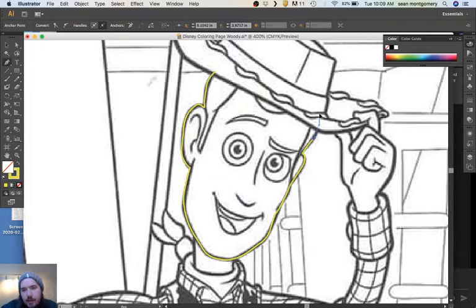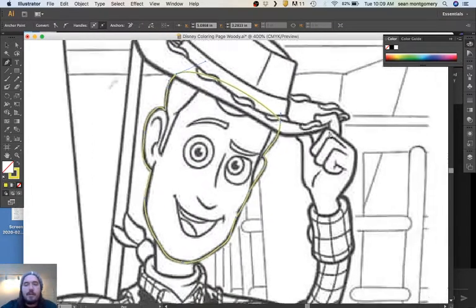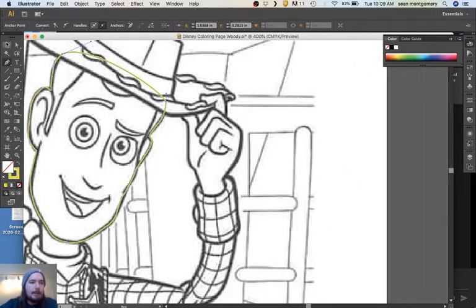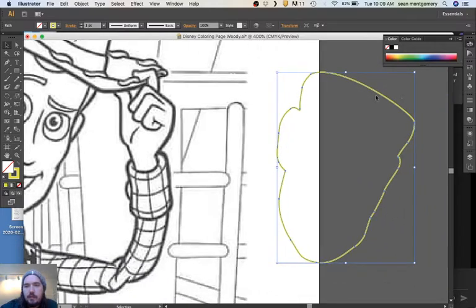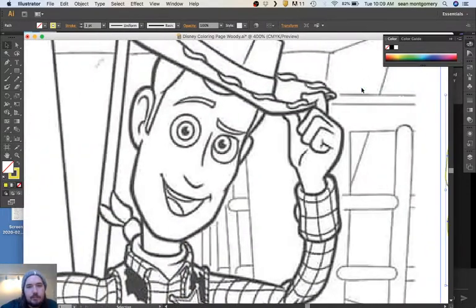So I'm going to go over his hair because I'm going to eventually just cut it out or cover it up with another piece. So again, making a line over his head, even though it doesn't really matter, because I will eventually be covering it up with the hat. So we have a face right here. So I'll make it.